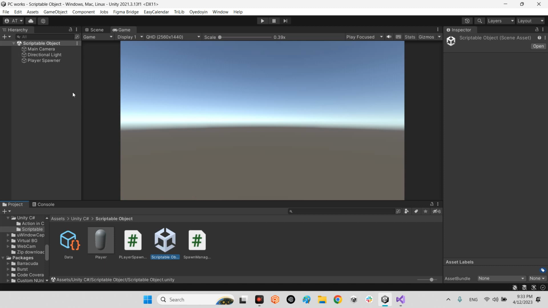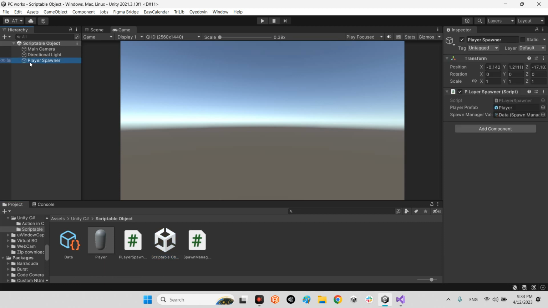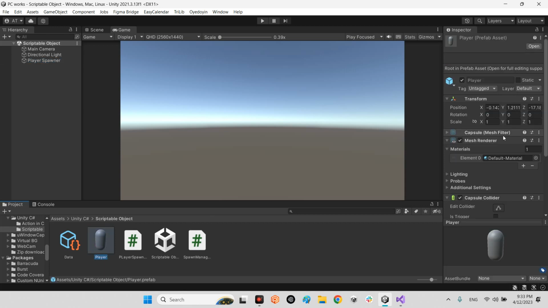As you can see, we have a scene which is called a scriptable object, and we have player spawner. In a player spawner, we have just a player prefab, which is this capsule, and position is different. For example, 000.